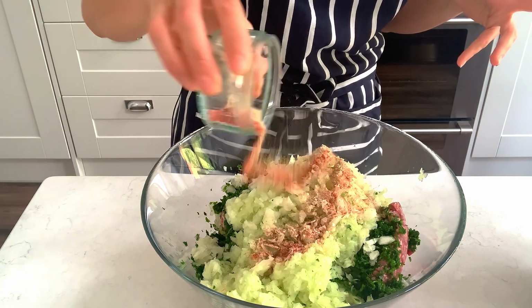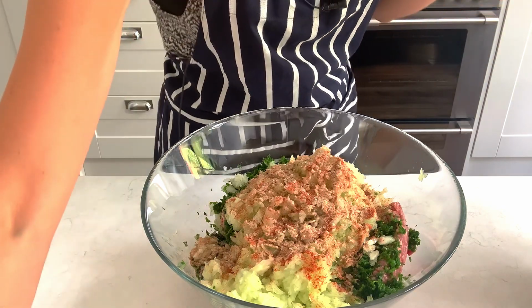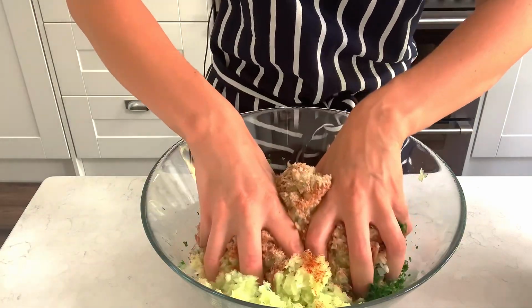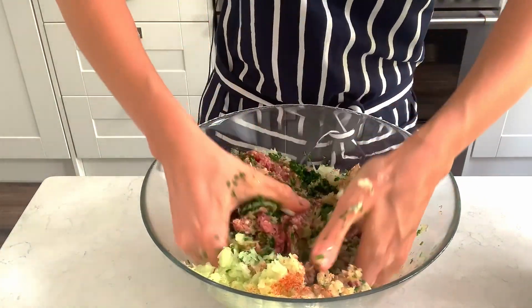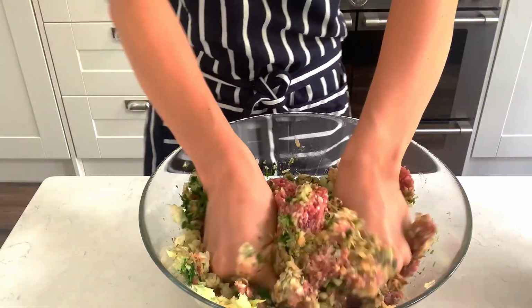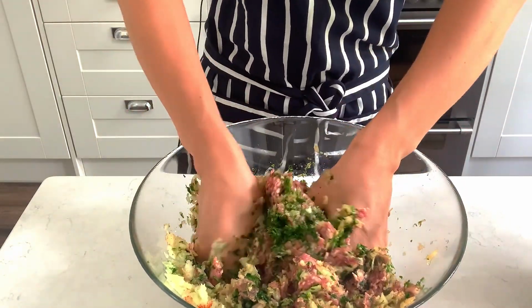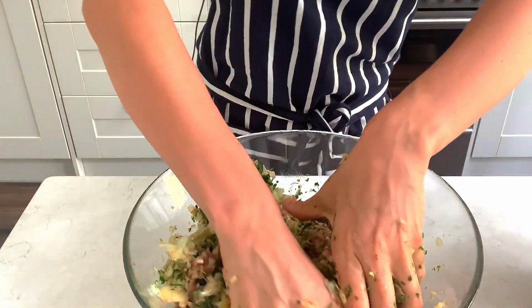So I'm going to add the paprika, black pepper and a little bit of salt in there, and with clean hands, make sure you've got nice clean hands, you can use gloves if you prefer as well, just start to squish and combine everything together. You want everything to be fully amalgamated. So give it some love, give it some time, make sure it's all mixed up before you even think about rolling them out, ready to be wrapped in the caul fat.